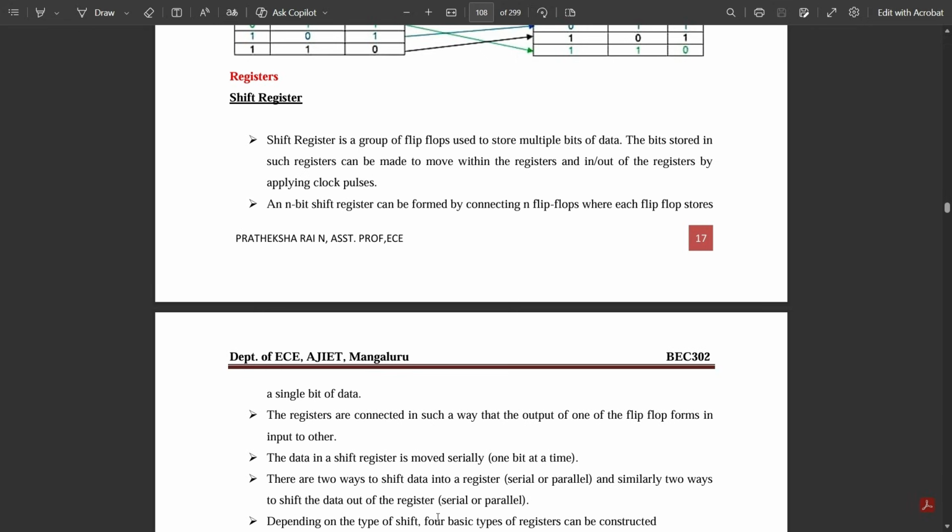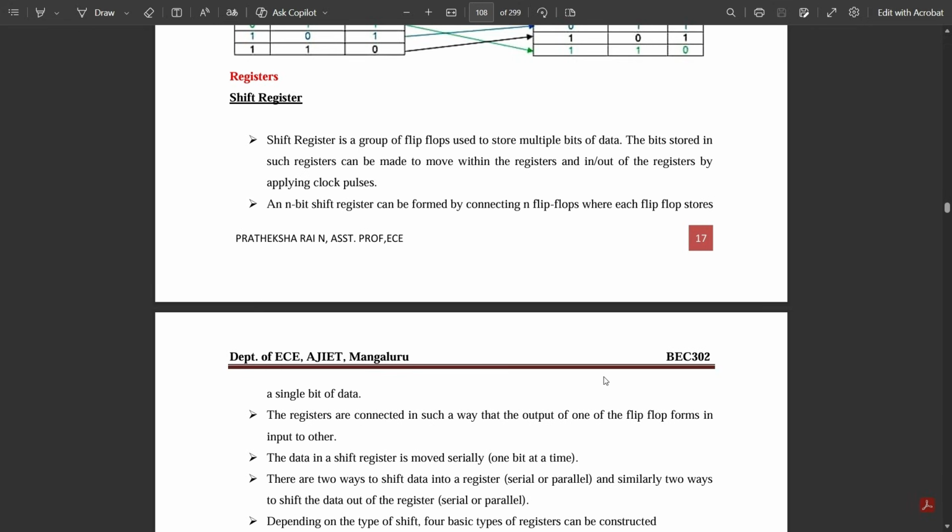So in my previous video, I had discussed some of the important concepts related to flip-flops and their applications. In that, firstly, we saw the basics of sequential circuits along with the clock pulses and triggering. Then we saw the types of flip-flops along with the definition of a flip-flop. Then we saw the working of the master-slave JK flip-flop and how it is done. And we also saw the characteristic equations and excitation tables for each flip-flop, that is SR, JK, T, and D flip-flops.